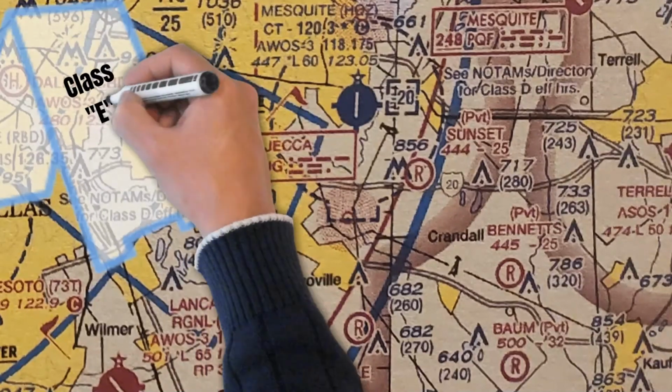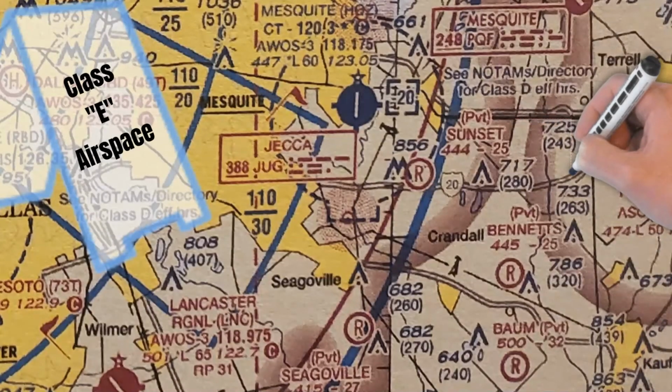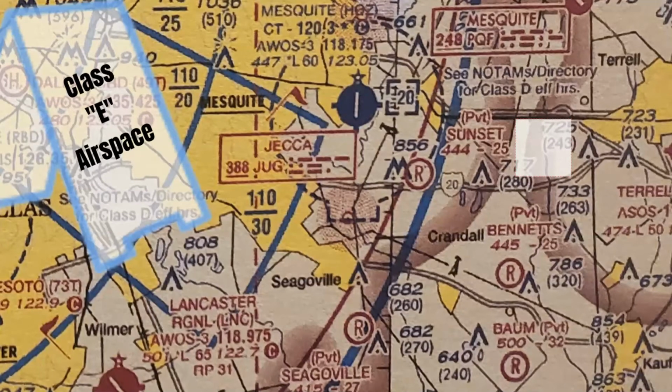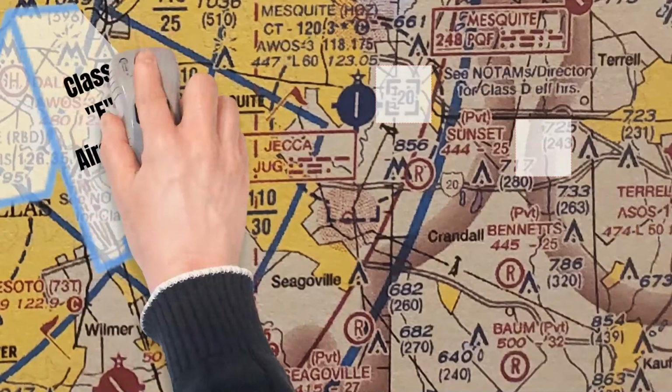It's easy to tell Class E airspace with the large faded line beyond the solid line. You can see it depicted in red, and you can see it depicted in blue. That is usually meaning that the airspace in a C level will be classified as an E, but in red because of the height, and the same for a blue. When you are in Class E airspace, you are looking for the dotted square with a number in the center.